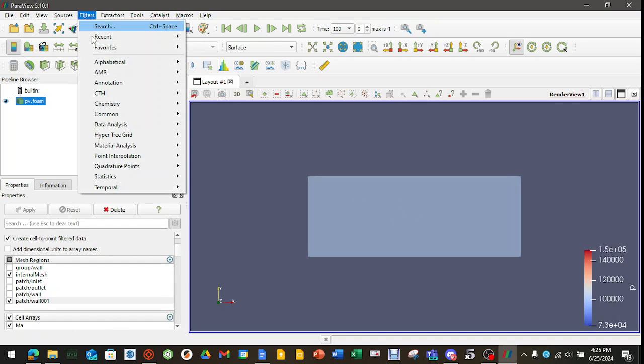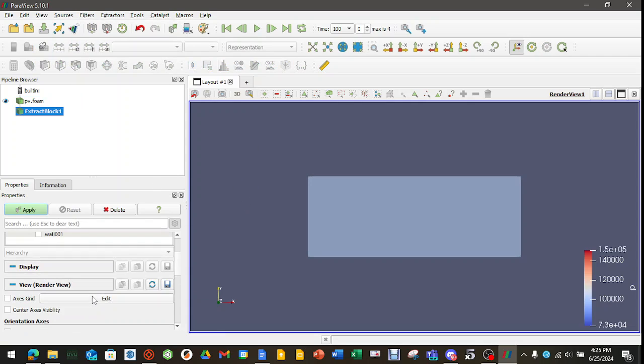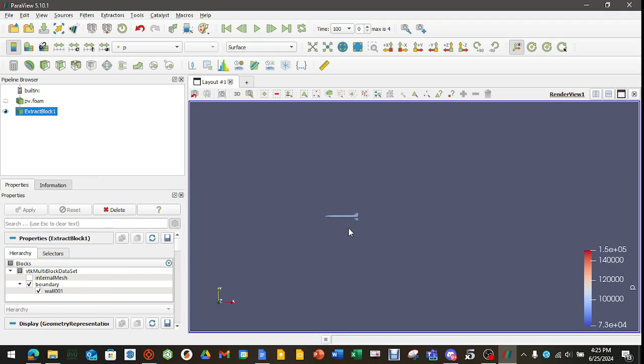Now, first, let's do a filter, common, extract block. Let's bring out the rocket, hit apply. So now we have, whoops, wrong button. What the heck? Oh, it's not like FreeCAD and Ondsel. Okay, I keep forgetting that. Let's reset my view.